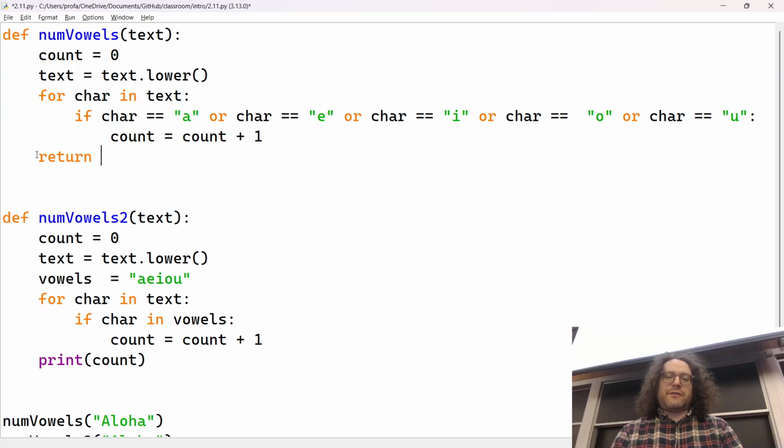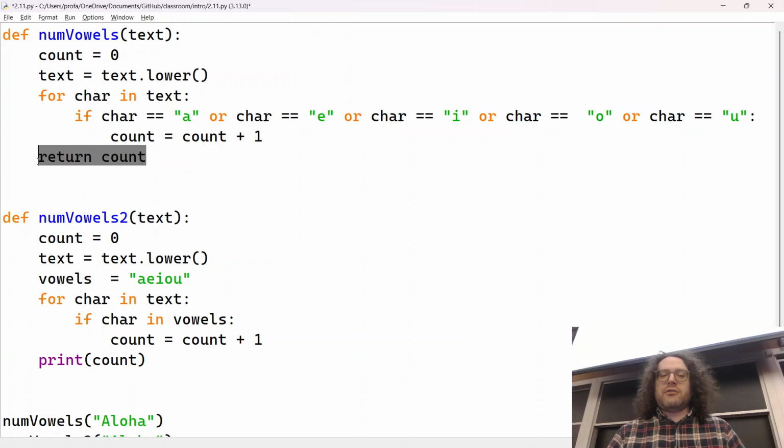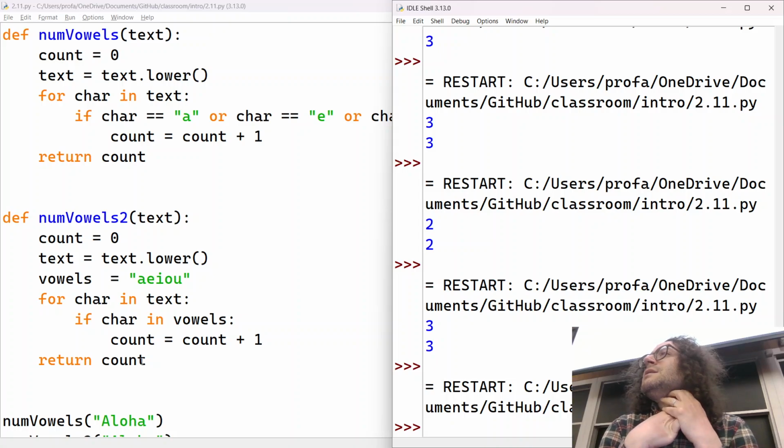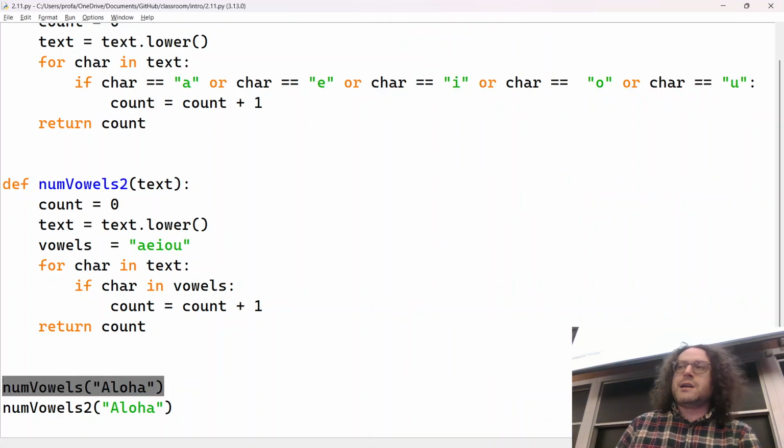So basically, a lot of the way the forms of this goes is that return gives you the answer to whatever the question the function is asking. Num vowels asks how many vowels are there, and returning the count gives the answer back. Now, the key here is that if I replace these with return statements and I run it, we get no answer, because it just returns it. And so this basically gets converted into 3, and then we don't do anything with it, right?